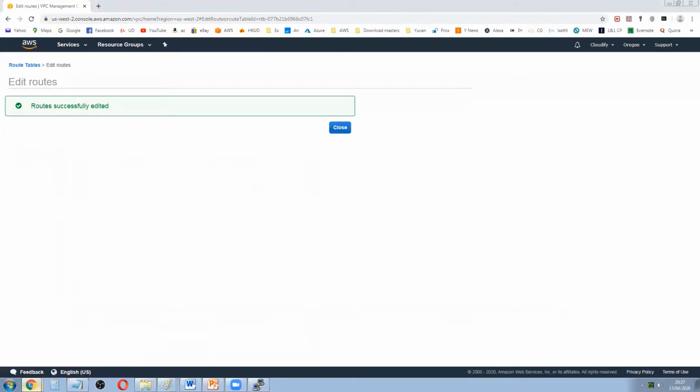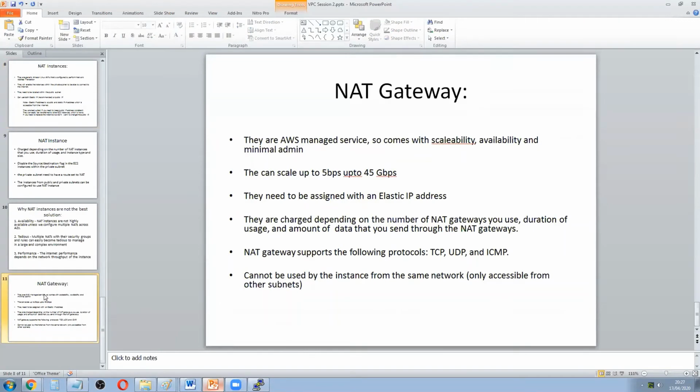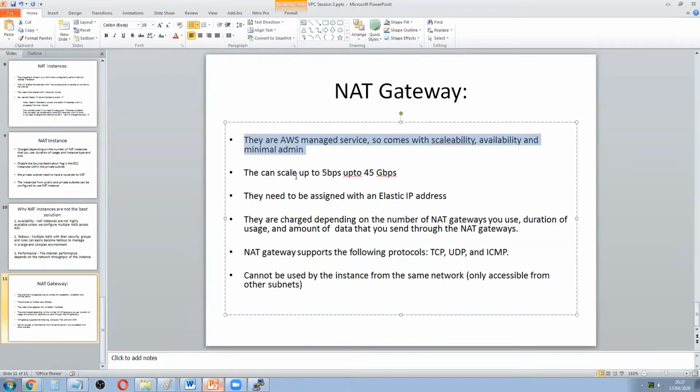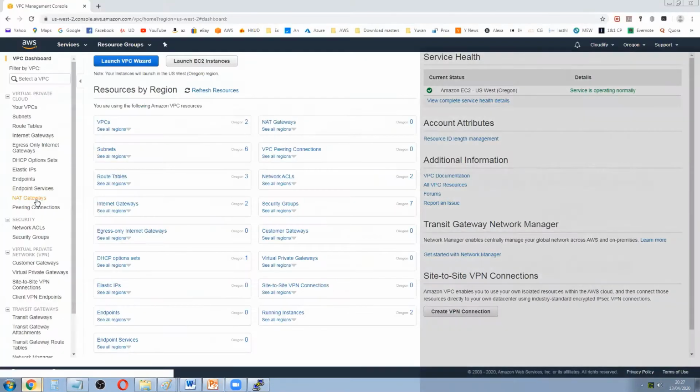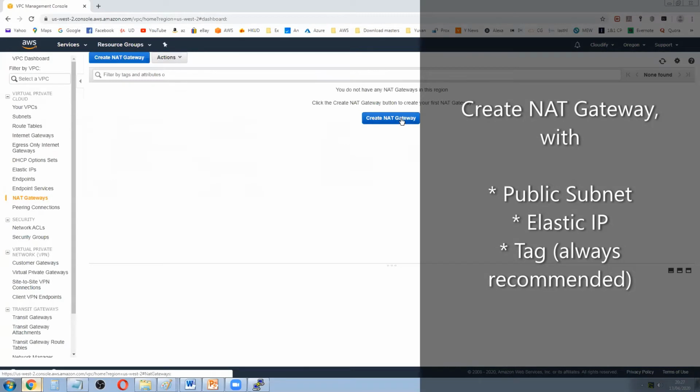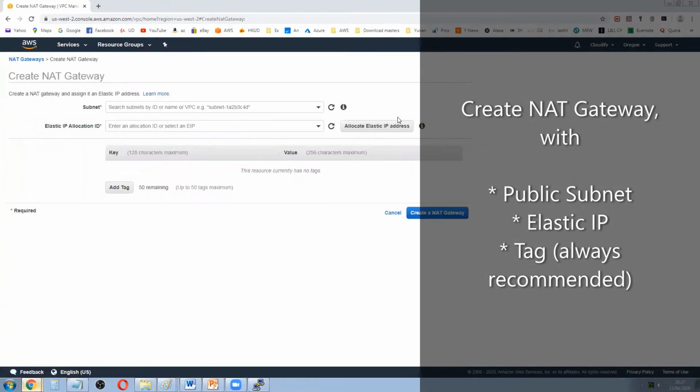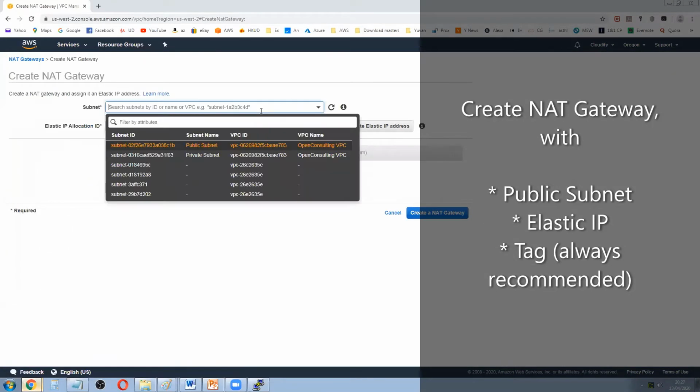Okay, I think we touched upon what a NAT gateway is and how magnificent they are. They're an AWS managed service. They have a lot of benefits. So let's create one NAT gateway. The subnet it should be placed in is the public subnet.